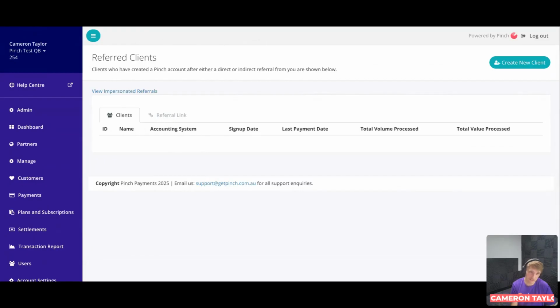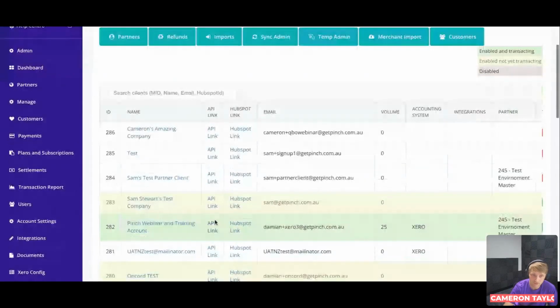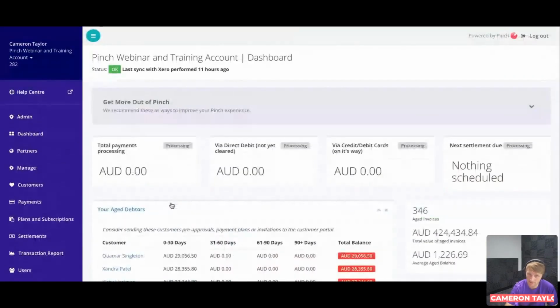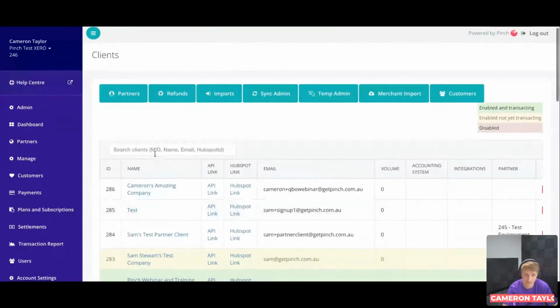love about this system, is if you need access to your client's Pinch account, given that you likely are doing their accounting for them and have access to their accounting system account, you're actually going to be able to pilot through their various accounts. And what that means is when you have a partner business here, you're going to be able to click into that partner and it's going to take you straight into, for example, your partner's account. So you're going to be able to pilot your way through the various accounts that you have access to.